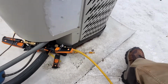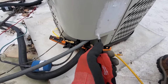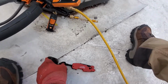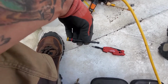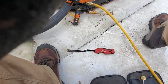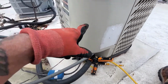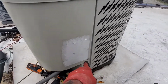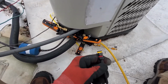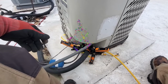Hey, I just want to show you something. I got one of these. It's a Milwaukee pocket knife. It's just a utility blade, but it's got the screwdriver attachment there, and you can flip that over, and it's a flathead. That also will let you connect your speed wrench to it, and that's what I use on these AC units. So in my new little HVAC box, I'm keeping that in there, so that when I'm up here on the roof, I don't need a drill to take that door off. And sometimes these heads are not flathead. They're, what is that, 5/16? Yeah, 5/16. So just a little cool trick to carry that knife with you. Makes life a little easier.